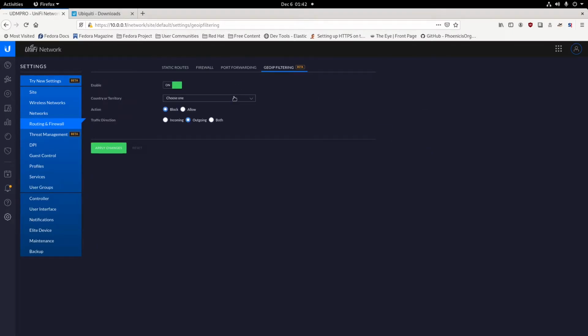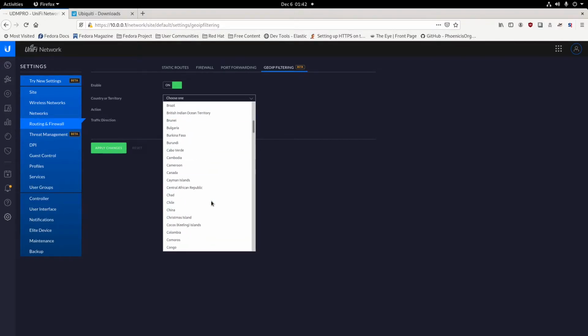You can also directly go and select by country. So you can geo filter anything. Hey, I don't want anything maybe from North Korea or whatever country you want to decide that you want to block or allow. You can have a certain access and territory, so you do have a lot of different choices depending on what country you want to have, so you can geo fence yourself.